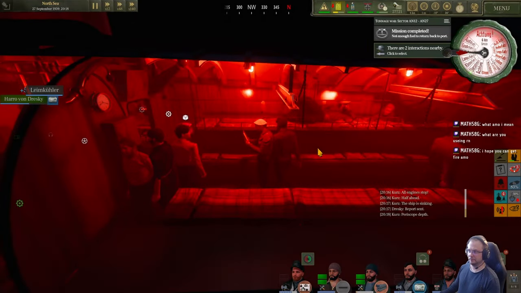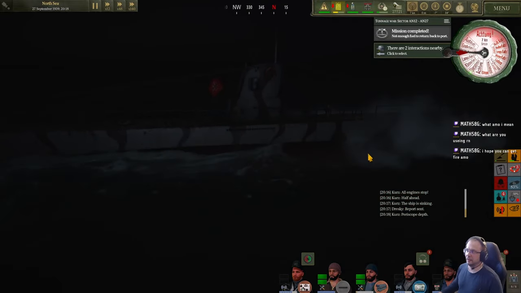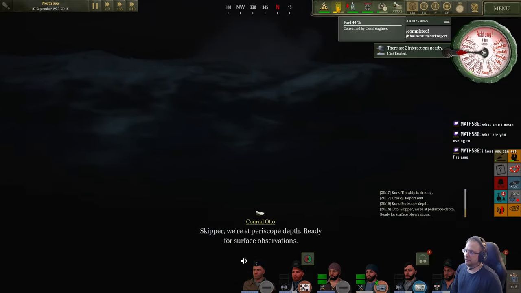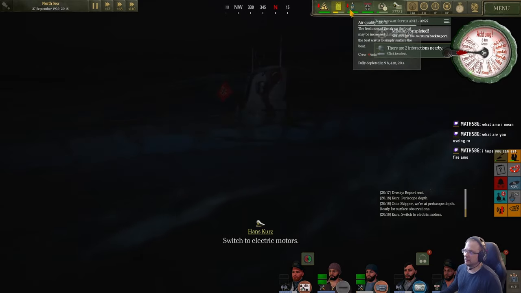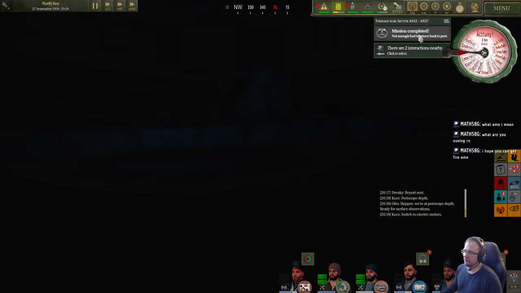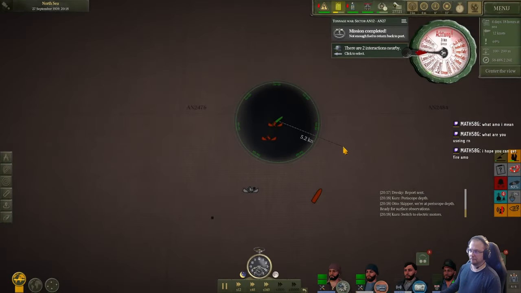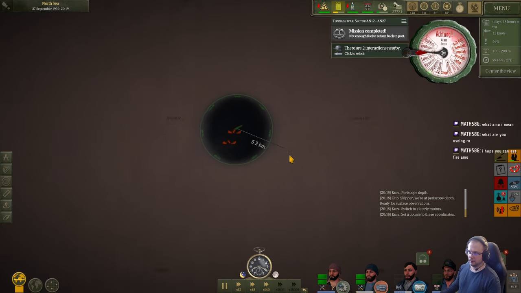So let's dive. Now we are diving and leaving because we have accomplished our mission and patrol. Okay, mission completed. So we can return back to the port to resupply. And I don't want their escorts to come back. The escort were actually bombing another U-boat down south here, so we got lucky.